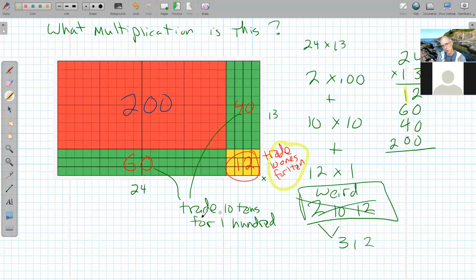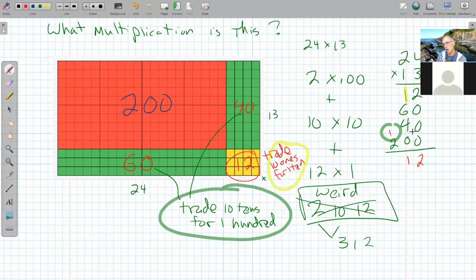And then what about this trade right there? I don't see that yet. Well, it hasn't happened yet over here, but it's about to. I'm going to consolidate. 2 is the only thing in that column. 1 plus 6 is 7, plus 4 is 11. So don't we usually do that right there? And bang, there's the trade. We just traded right there without even thinking about it. So this right here is that trade that happened right there. And now I can say, oh yeah, there's 300s there. Got it.